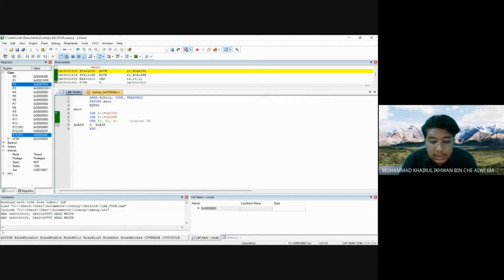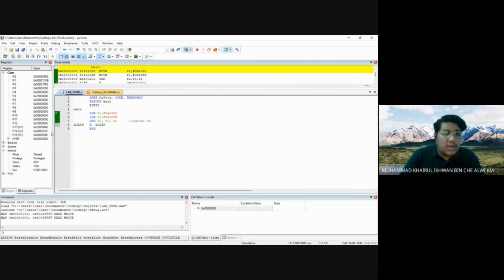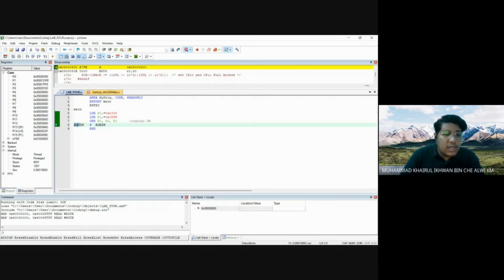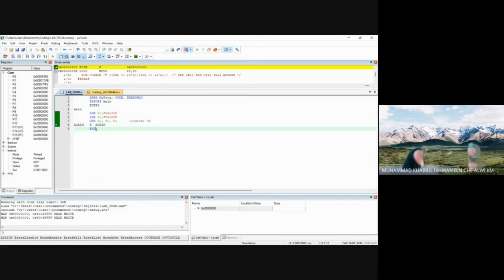So we will get 7FFE. It is the same as the coding. So next we do the step. We have done the coding, looping here and then end. The result of R2 is right, same as the calculator.